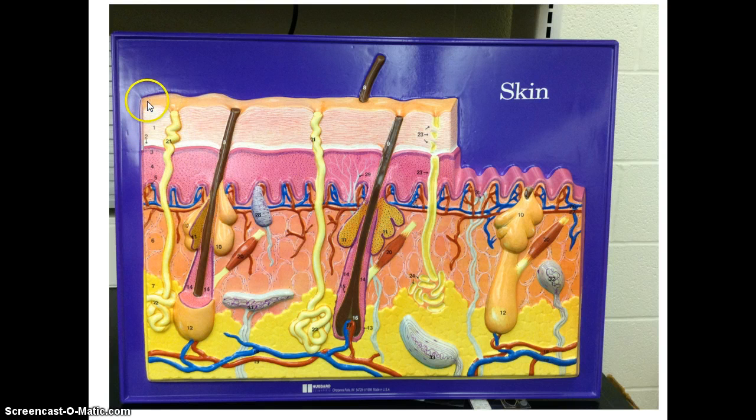From here, number 1, 2, 3, 4, and 5 are all the epidermis. Okay, they're all the epidermis. Now, you're going to ask, why are they different colors? There are actually 4 to 5 different layers of the epidermis, and we'll talk about a couple of them in lecture. 5 is the lowest layer. It's going to go through mitosis and the cells move up. But for lab, you just need to know from here to here is the epidermis.